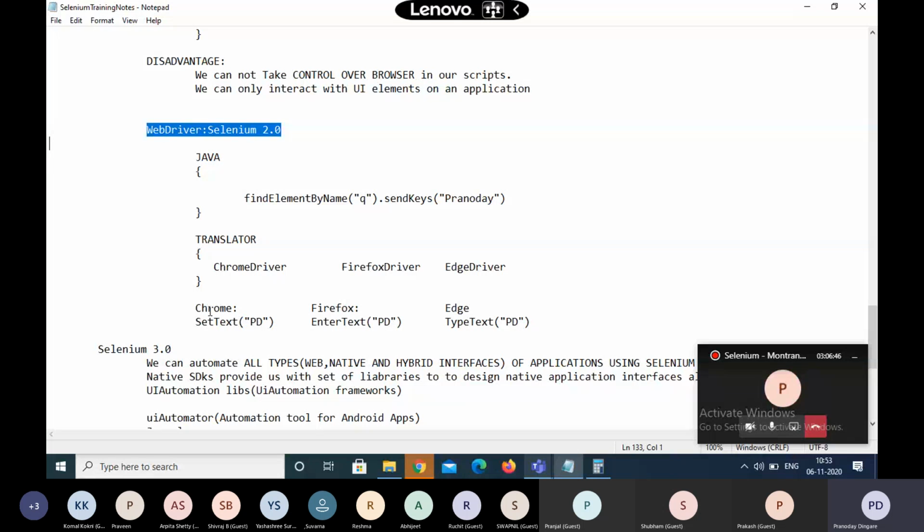Now I want to run the same test on a different browser. Okay, the way I was communicating with the Tamil guy, we had a translator in between who understands Tamil and Marathi. Now I want to communicate with the guy who understands Kannada. So I will just change the translator, but I'll still speak in my own language.